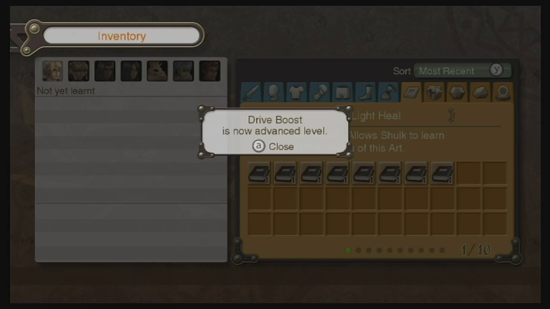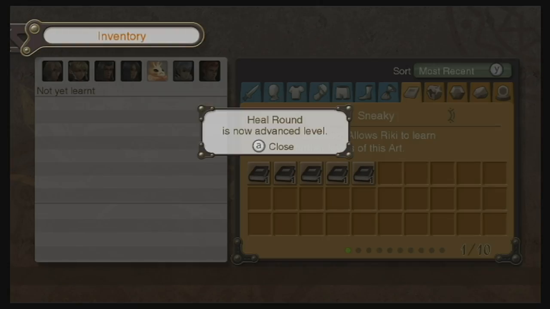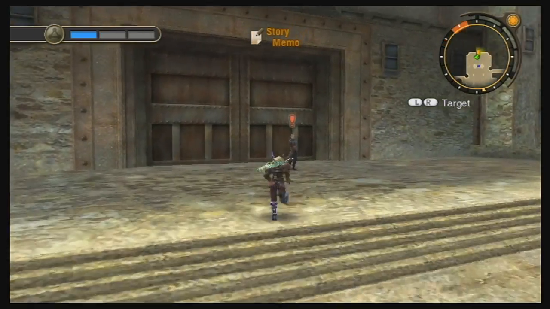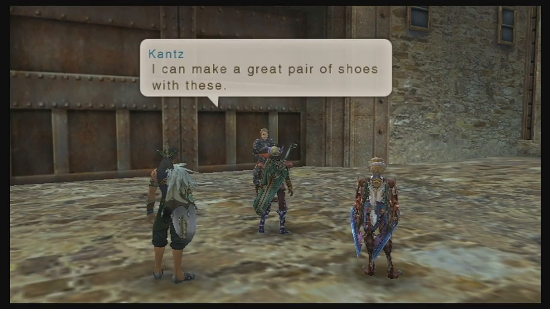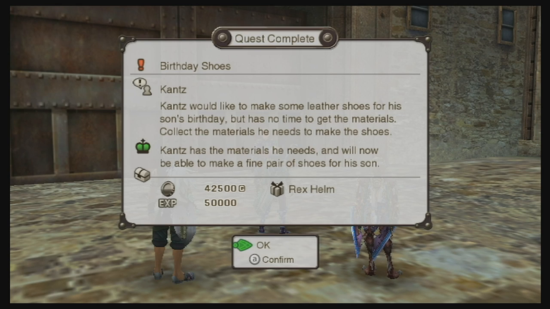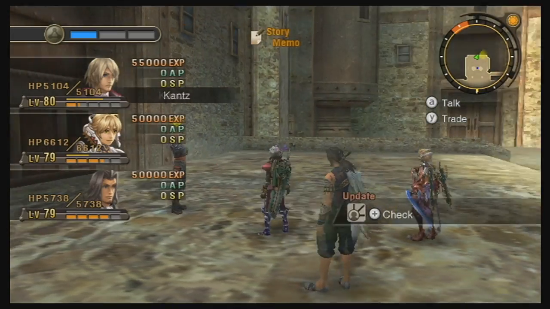I get drive. Oh, that's a Sharla move. Light here for Shulk. Zero gravity for Fiora. Sharla. Another Fiora one. Good. Alright, that should be all the books. Alright, we get your overly powered materials for your son's shoes. Jackass. You get a Rex helm. It's probably heavy with no slots. Hey, what'd I say? Go figure.